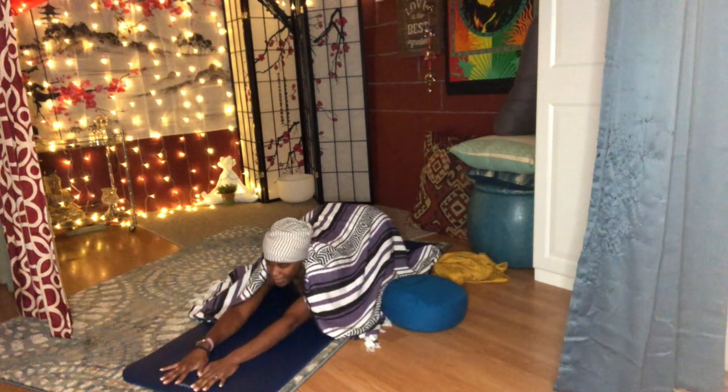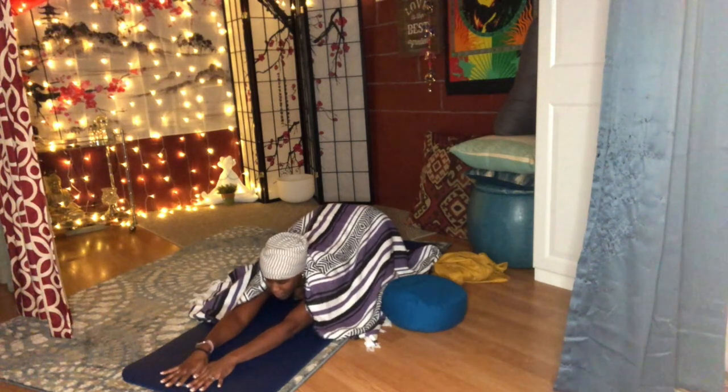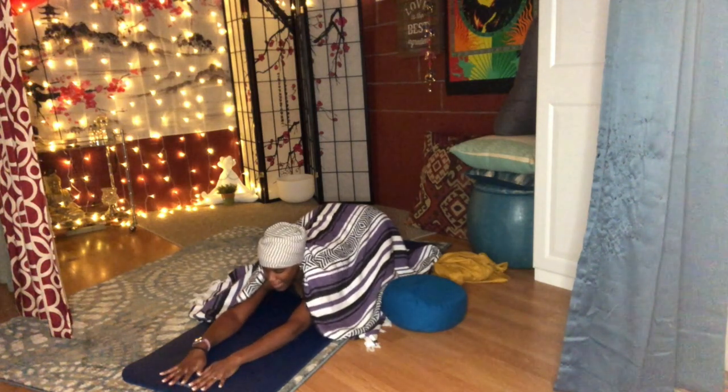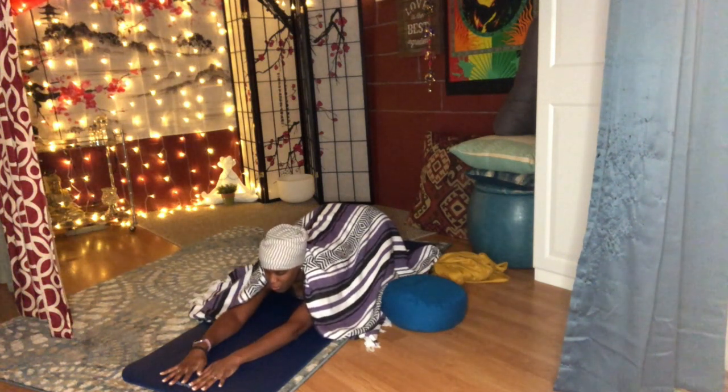Continuing to relax in our wide-legged child's pose. Maybe we can bring our hands forward and maybe we can relax our third eye chakra to the yoga mat, noticing how that feels within our bodies.